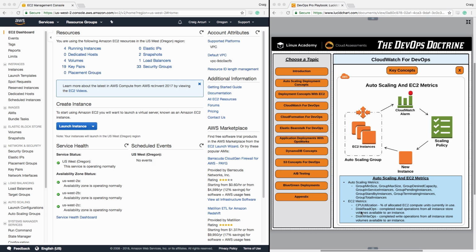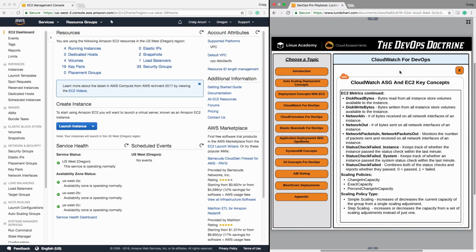Then we have disk read ops, completed read operations from all instance store volumes available to an instance. Conversely, disk write ops, completed write operations from all instance store volumes available to an instance. All right, so I'm going to open up the key concepts page.